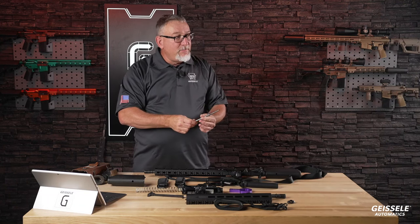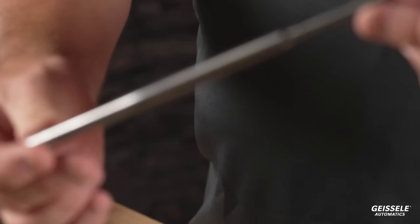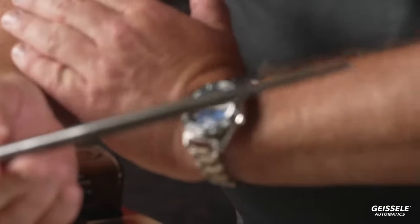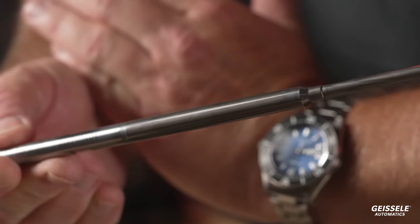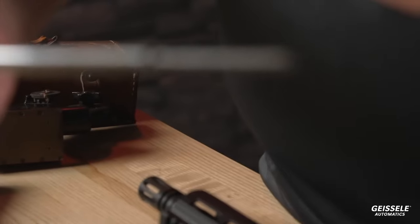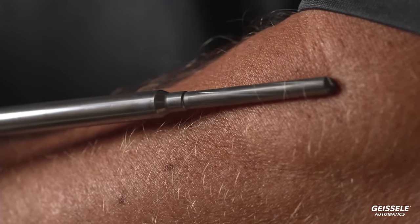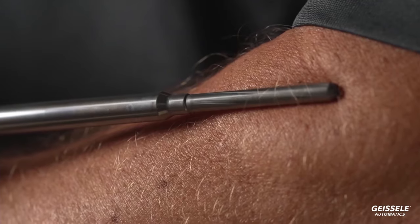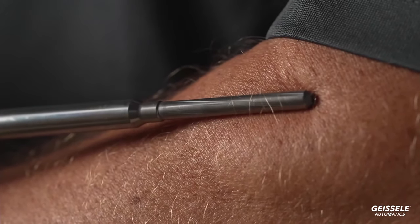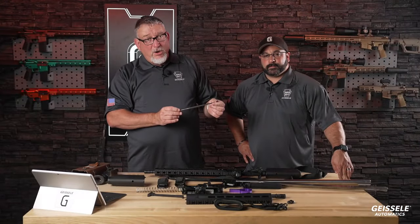Forger. All right, here is Kevin. Sorry to keep calling you over like this. Here is a hammer forge rifling mandrel. Very shiny. If you look at the end, the cylindrical end, you'll see the rifling. See the rifling? This is an extremely complicated piece of tooling. It's made out of solid carbide. We make these in-house here at Geissele, our tool makers. I have a cadre of tool makers who can do this. What happens here is the metal is displaced around this in a hammer forge machine. We have two hammer forge machines, large and small.